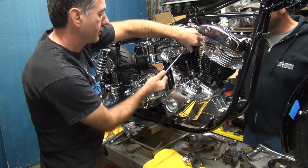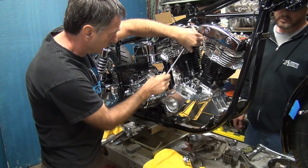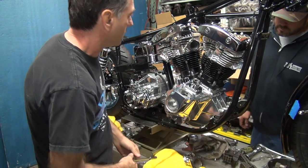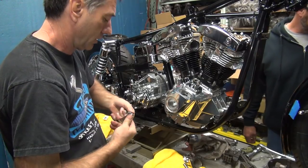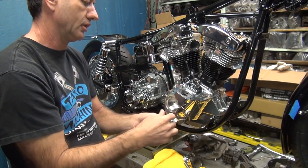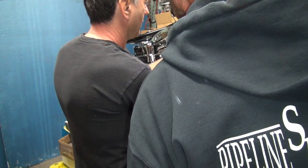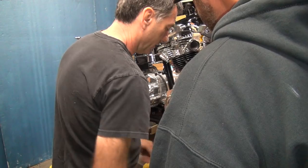Okay, so you want that to go over here like this? Yes, sir. As much as we can hide it. That was the easy part. Now for the fun part. You get to hook the clamp on there, and then you get to put the nut on there. That'll be fun to do. It's gonna be way over here where all the pins are in my way. So you think I'll be able to do that? Find out.